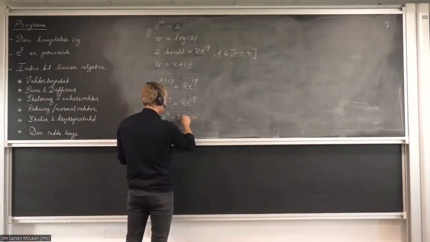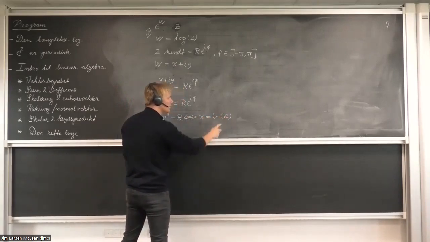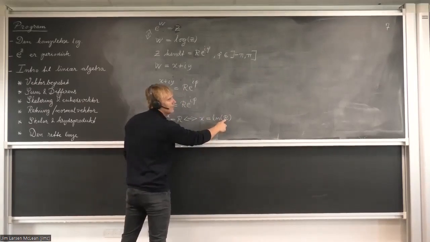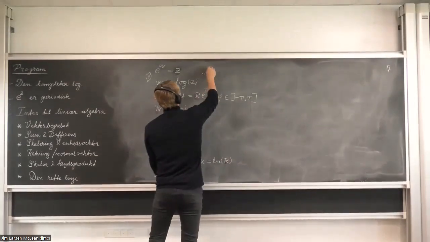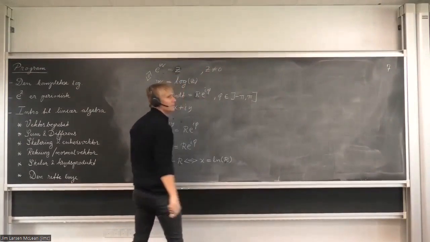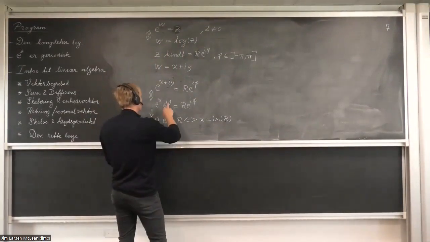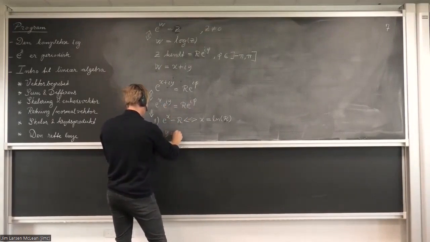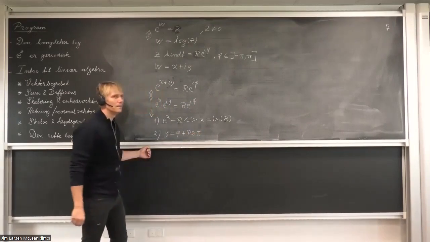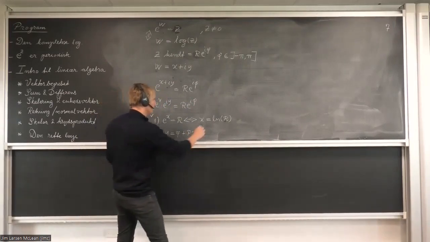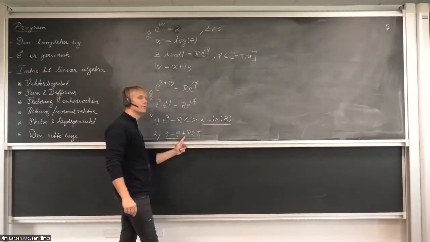And to find x, I need to take the real logarithm of big R, which of course is only possible if that is not 0. It can never be negative because your modulus can't be negative. But it could be 0, unless one remembers to say up here that z is not 0. But for all other numbers, you can take the complex logarithm. And finally, I can say that y should be phi plus an integer number of complete revolutions. But now, as we can see, here I found x, and here I found y. There's only one answer for x, but there are infinitely many for y.